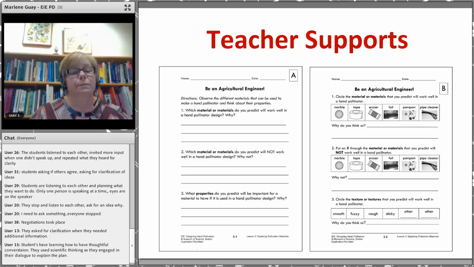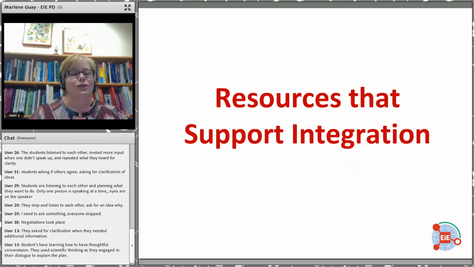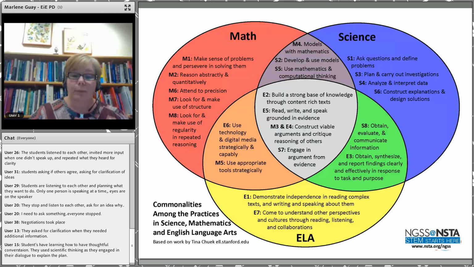We do want to acknowledge that there are resources out there that support integration. There are lots of them available, and we want to make sure you are aware of them. The first one we are going to talk about is actually not an EIE diagram by any stretch. This isn't one of our resources.